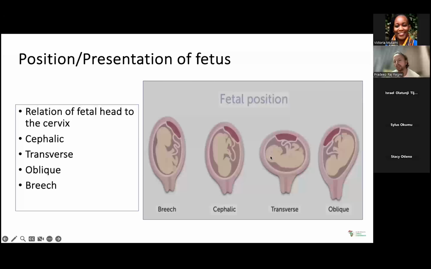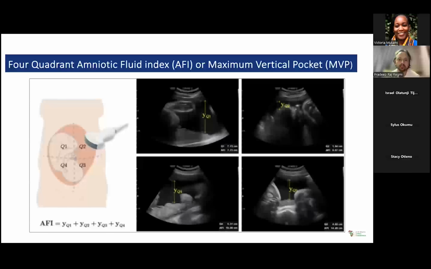And if the head is on either side, left or right, of the maternal abdomen, it is called transverse. And if it is not directly perpendicular to the cervix, it can be oblique. So this is one of the aspects which must be seen and reported to the clinicians, because it is one of the important determining factors for the modality of birth in the third trimester. So we must write this case in the report.